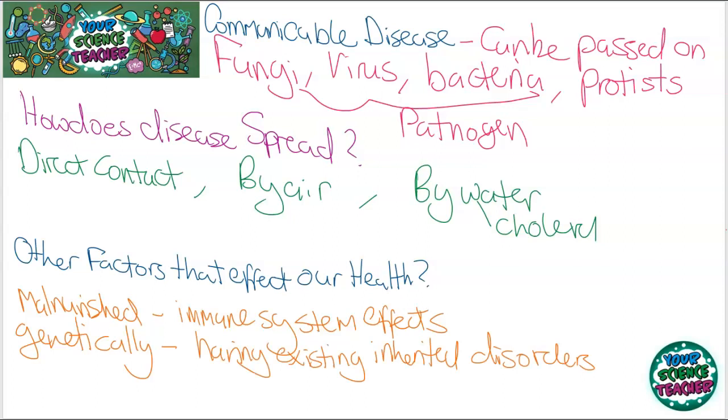Also, the place where you live, where you're from, some diseases are completely wiped out in some areas of the world. However, they're really prevalent in some places. For example, you're unlikely to get malaria if you live in Europe because there's not as many mosquitoes carrying the malaria parasite. However, if you were to live in Africa, you are more likely to get that disease. So where you live also can have massive effects on your health.